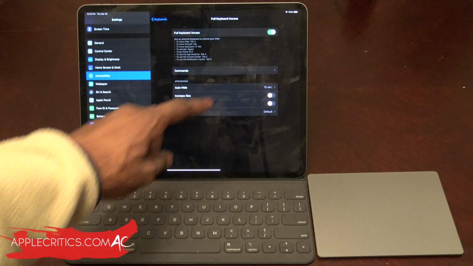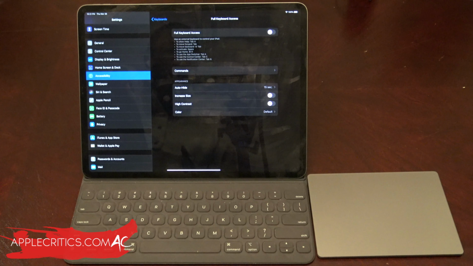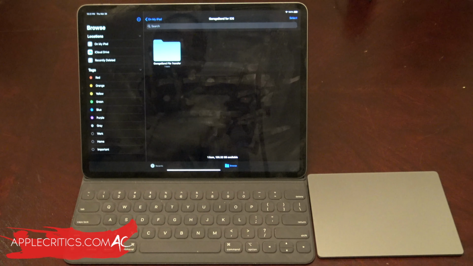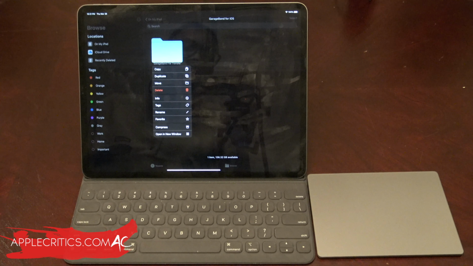So you can see that there's a bunch of great features within iPadOS 13.4. Now there are some smaller features that have changed. If we go into the Files app, essentially what you can do in Files now is just tap and hold on it. Then you're going to have an option to share it, and you can share it to certain people. Then they'll have access to that file in your iCloud Drive, and you can add permissions and they can collaborate. So it has a Google Drive, kind of Dropbox, kind of collaboration on a file that you can do now in iCloud Drive. That's definitely a huge upgrade.